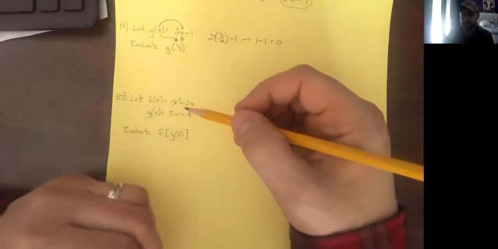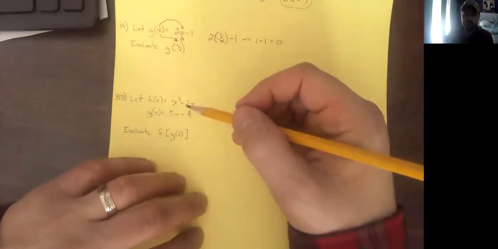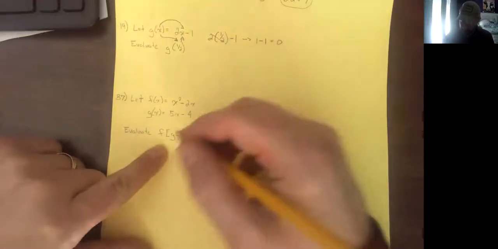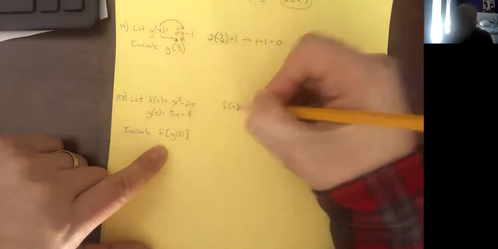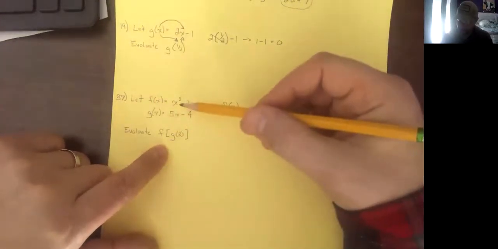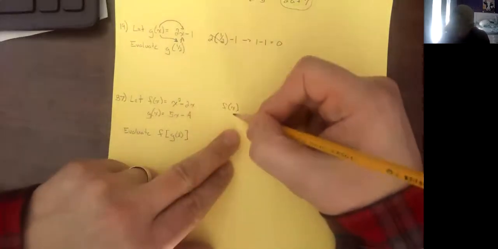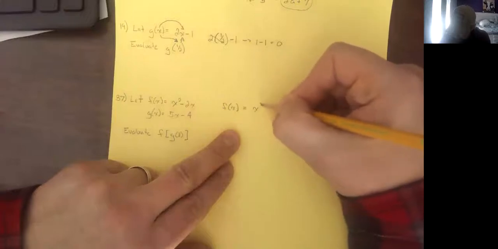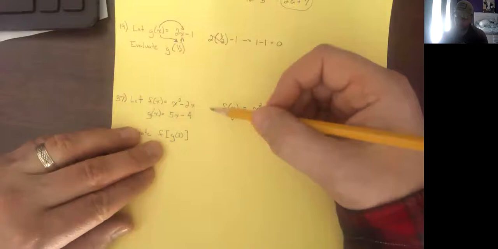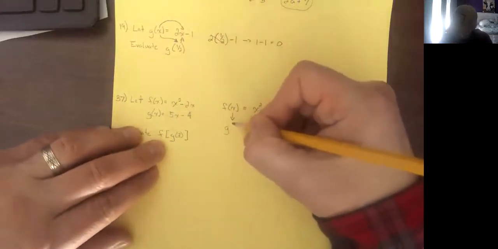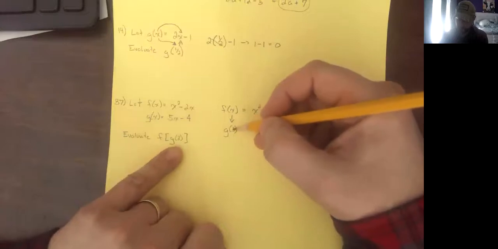Same concept. You just have to do an extra step. You have to solve one function and then solve the next function. So what we have is f of x. f of x is this whole thing. Then g of x, let me write it down here. Well, no, I'll put it up here. F of x equals x squared minus 2x. What they're doing now is they're saying, well, my x is now g of 3. My x is g of 3.